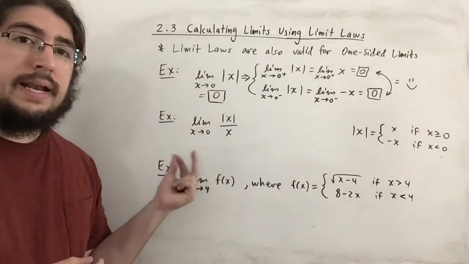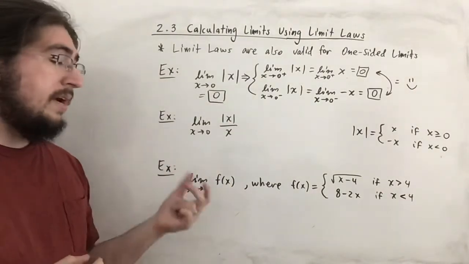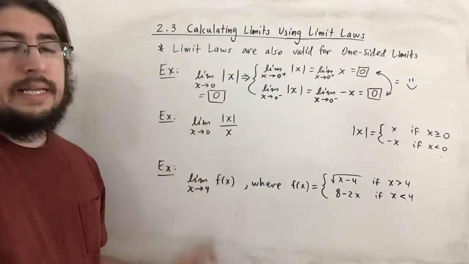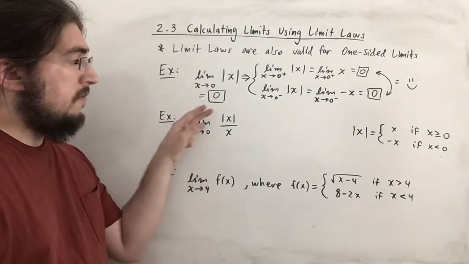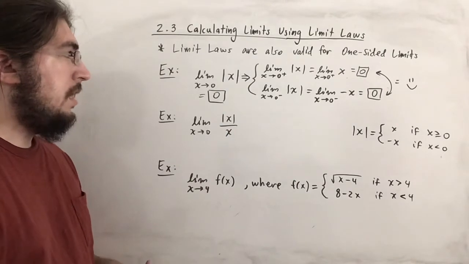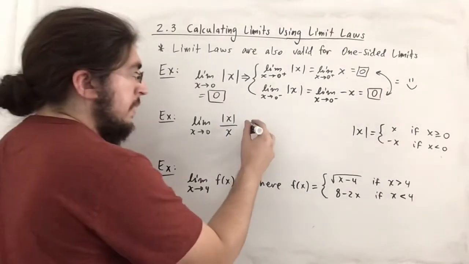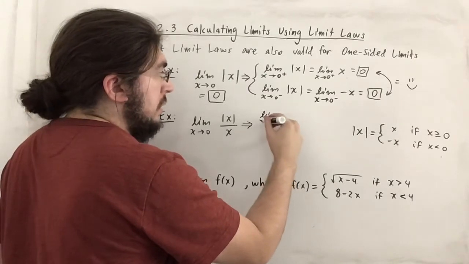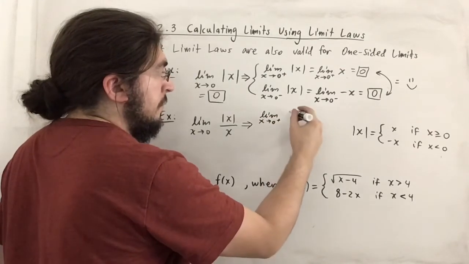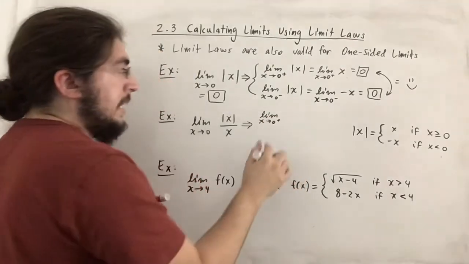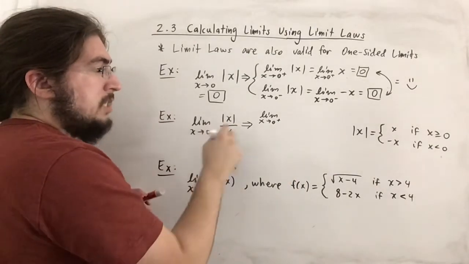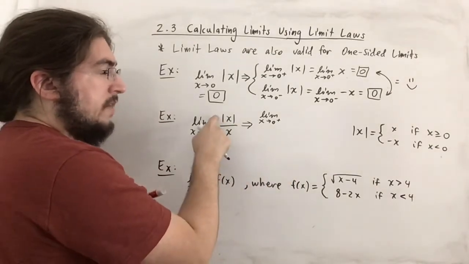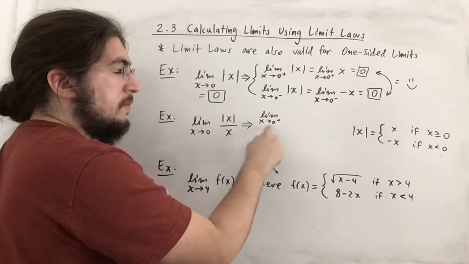Now on the other hand, something kind of different and funny happens when you have something like this. The limit as x goes to 0 of absolute value of x over x, well, let's see. We want to check out the limits from the left and from the right. Let's consider the limit from the right first. Notice from the right, this just becomes x over x, because absolute value of x is equal to x when x is achieving positive numbers.